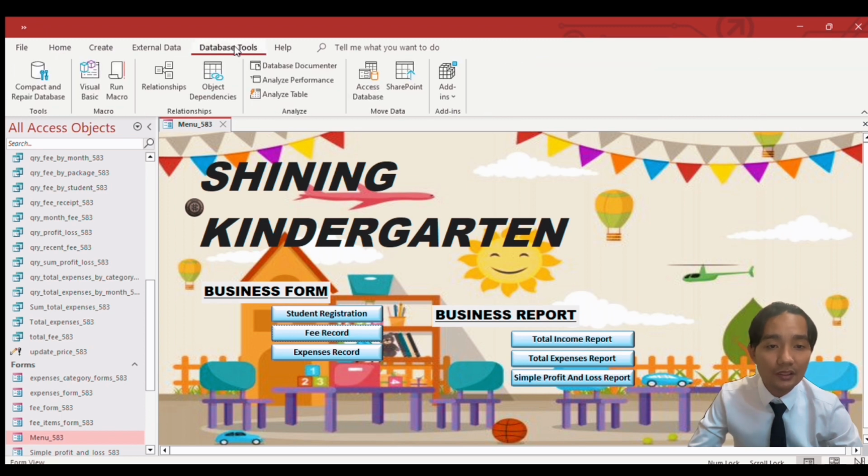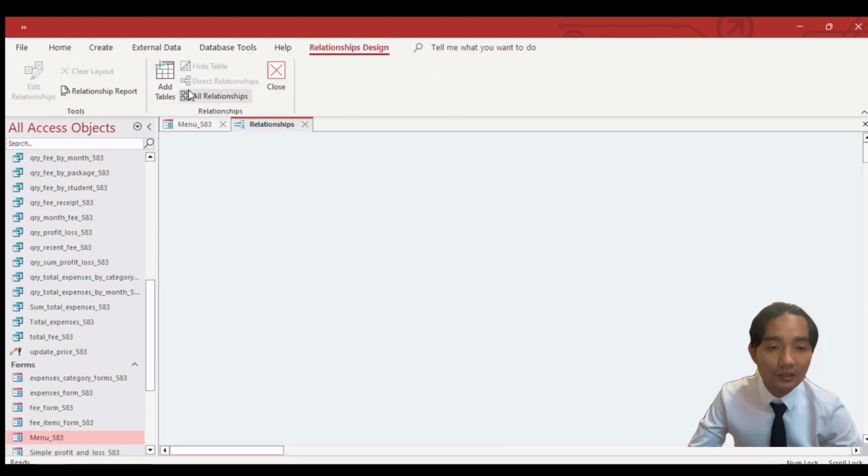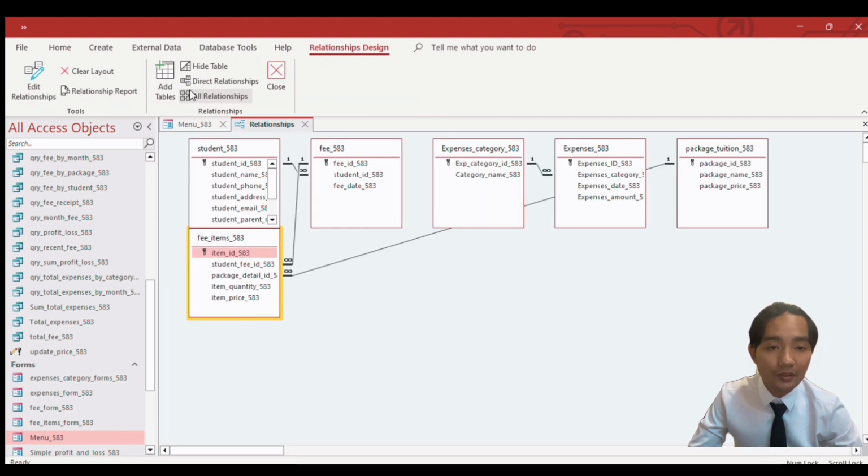Each button function is interconnected and linked to others. Student registration is one such example. Each piece of data discovered in student registration will be instantly added to the fee record. The fee form is then used to record the fee payment registration. After capturing the fee payment data, the data will be immediately added to the total income report. This demonstrates that there is a relationship between the fee form and the total income record.